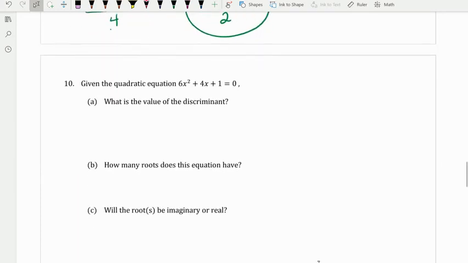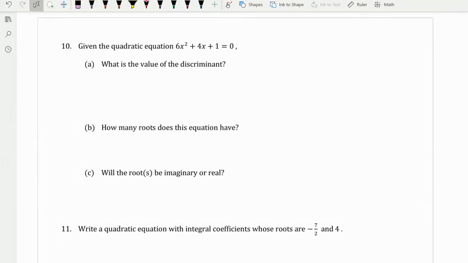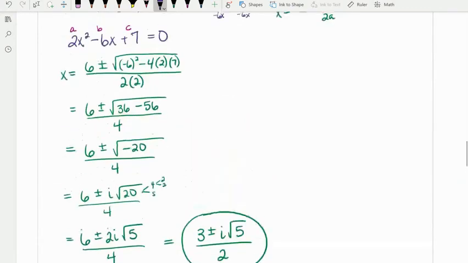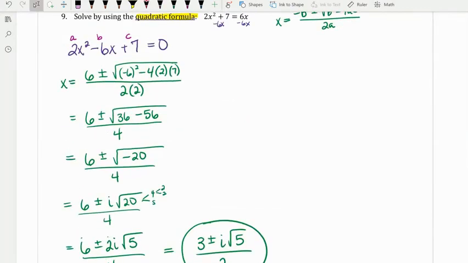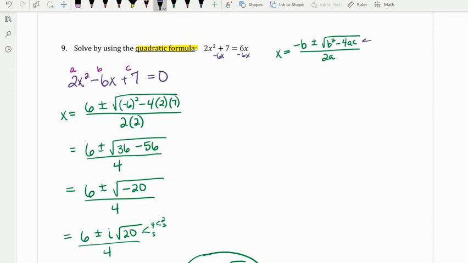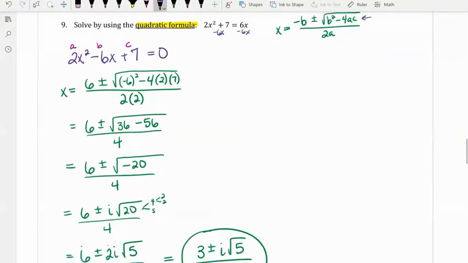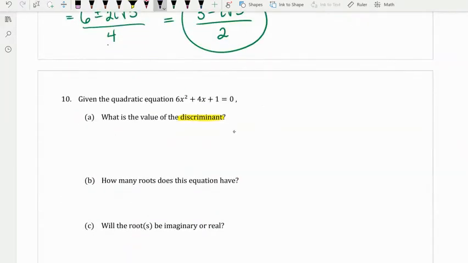Okay, a couple other new things we've learned here. Back to that word discriminant. Remember, the discriminant is the part of the quadratic formula, like we just did back here, that's inside the radical. So we're looking at that b squared minus 4ac that's inside the radical, is all we have to do. You don't have to solve the entire thing, right?